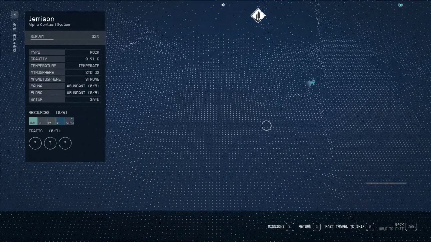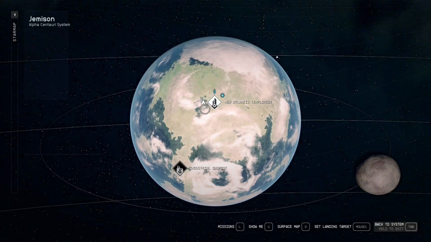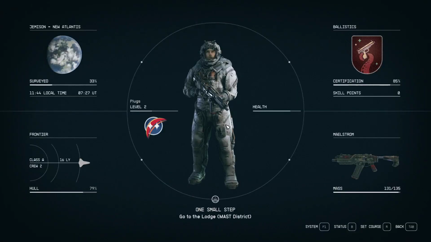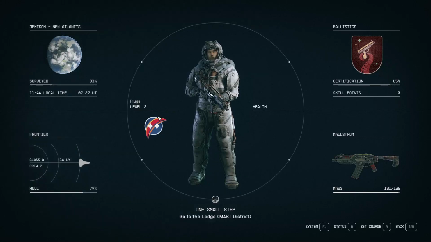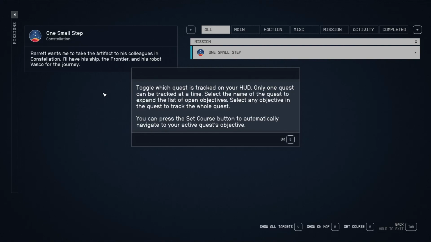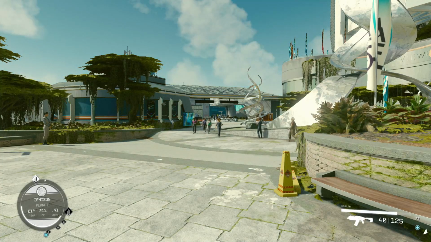Is there a map somewhere? Yes, but it's not helpful at the moment. New Atlantis explored, frontier. I haven't really explored it, have I? What is it we're looking for? Skills, frontier. It's kind of in this area, but not really. Missions, if I hit L for missions. One small step. Yeah, that's what we're doing. Not helpful, but fine.